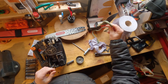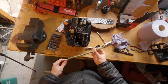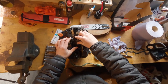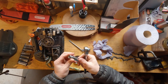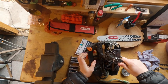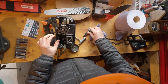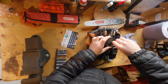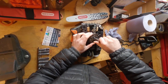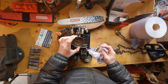Now, one thing I've not got is an impact wrench. So I'm just going to do it old school with a rope in there to get the clutch off. So it ropes in, turn that clockwise, it's solid. I've got a 30mm, it should be, yeah, 30mm. Yeah, buddy. Spin this off. There's your clutch off. The sprocket should just pull out like that.